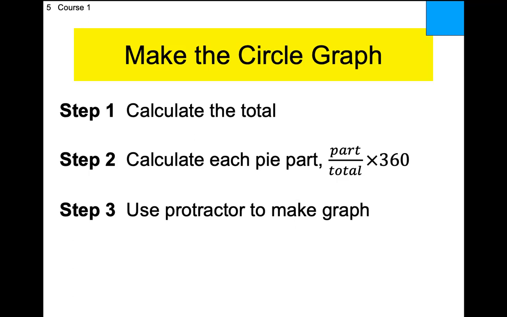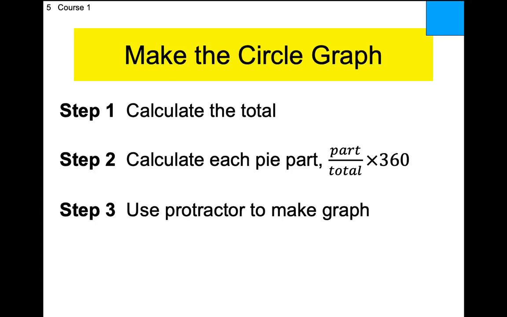But the first time you do it, and especially if you're just listening to my words, it might not make much sense. So we got to do one. All right. So if you were copying that down, and if you were quick enough, you have all those steps. Remember, I'm going to post the video so you can review this again to copy down the steps. There's really only one thing you got to calculate. It's just part over total times 360. But you will have to do that for each category.